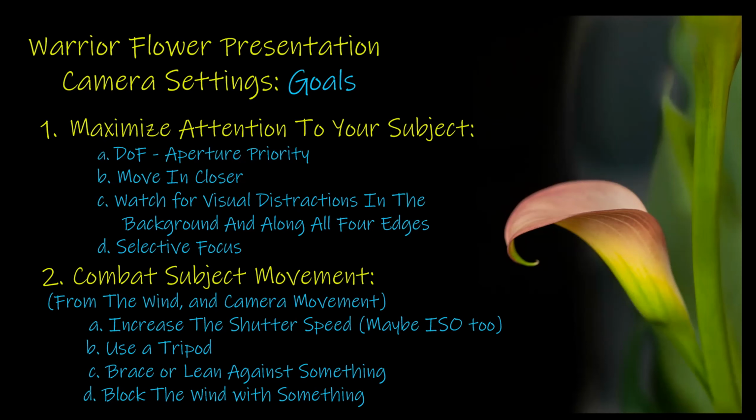And you want to combat the movement from wind and camera movement. Increase the shutter speed, maybe the ISO too. Use a tripod, brace or lean against something, and block the wind with something. Now this block the wind with something, I got from Mrs. Myers, that with all her equipment that she uses, there are everyday items that you can use. So next slide.